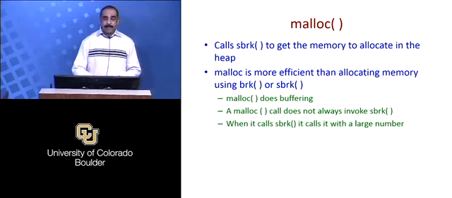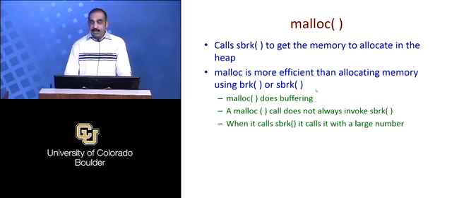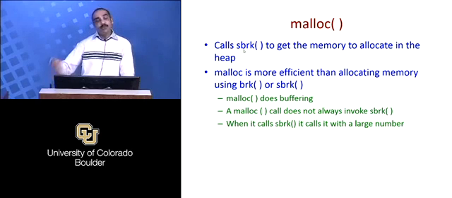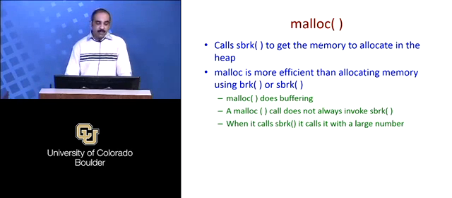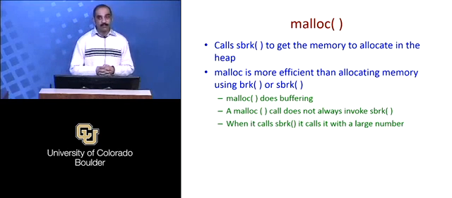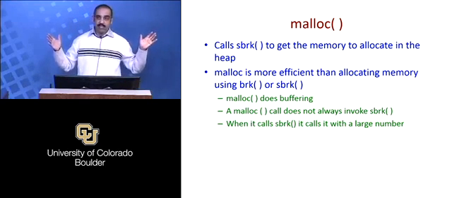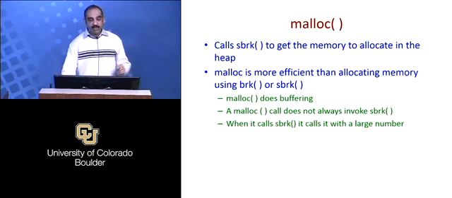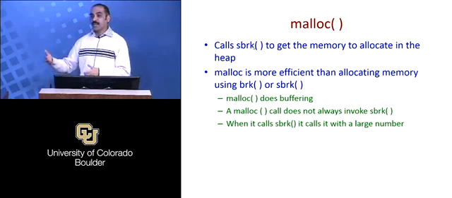Typically, when we write programs in C, whenever we need more memory, we will use a library function called malloc. What malloc does is it basically makes the system call sbrk. You can directly make this call, but it's not advisable, because malloc does a very smart way to ask for the space. For example, whenever you need memory, let's say 1 kilobyte, malloc will call sbrk, but it may obtain 4 kilobytes.